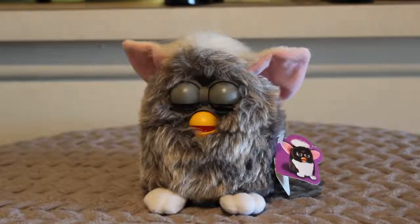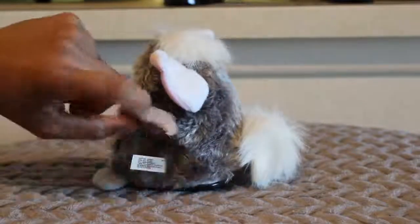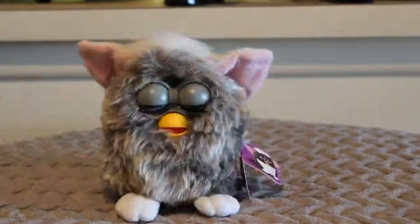Okay, so today on our shelf, what I have is a review of the original Furby from 1998, or one of the originals. This is back when they were made by Tiger Electronics. So this one already has batteries inside of them, and this one's from 1998. That's what this tag says on the side of them right here. So Tiger Electronics, and the way these work are similar to the newer ones.